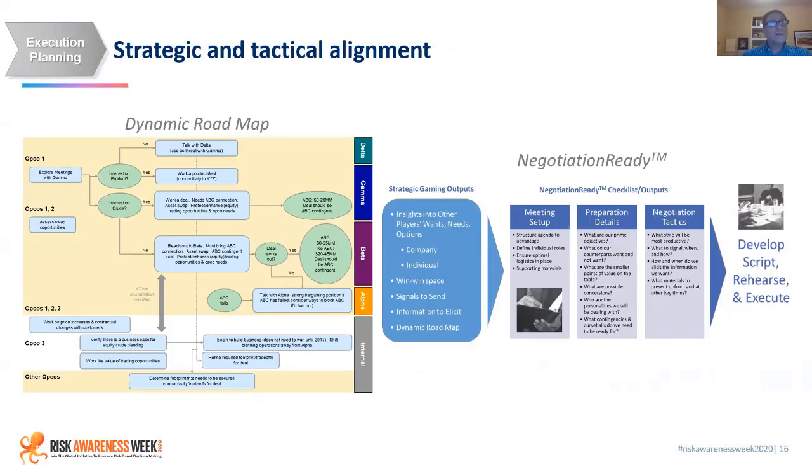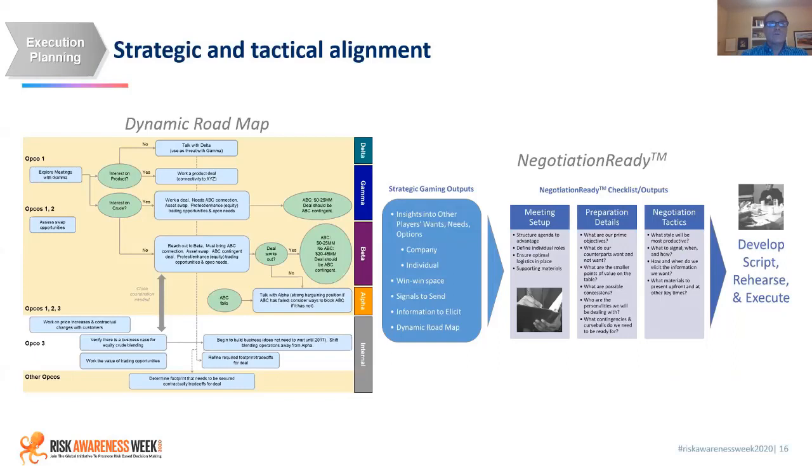And then there is execution planning, where we're trying to get alignment around not only the 35,000-foot strategy, but also tactics. Typically, we are building a dynamic roadmap, which is basically a contingency plan that tells the company what they should do under different circumstances and based on how the game unfolds, given the moves of other players or given the revelation of different uncertainties. And so this flow chart that's shown on the left is an example of one such contingency plan. And typically we supplement something like this with more details on tactics. So it's not just this, but it also has some significant tactical details that we develop with the client.